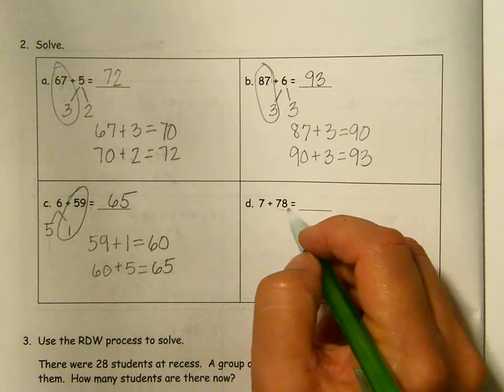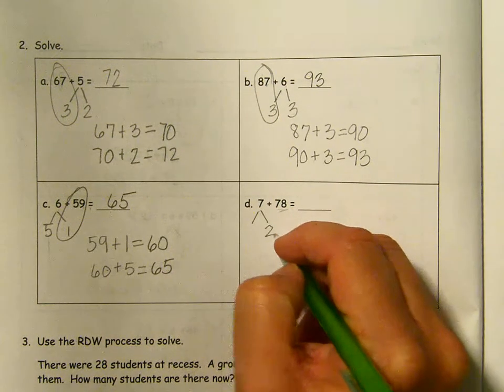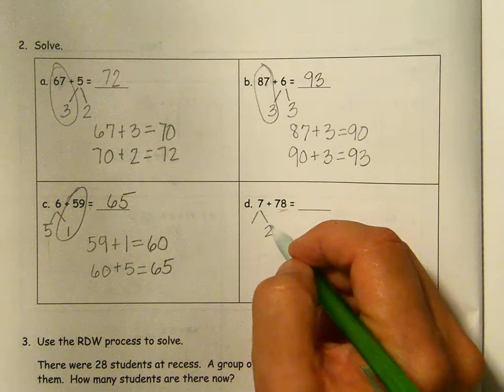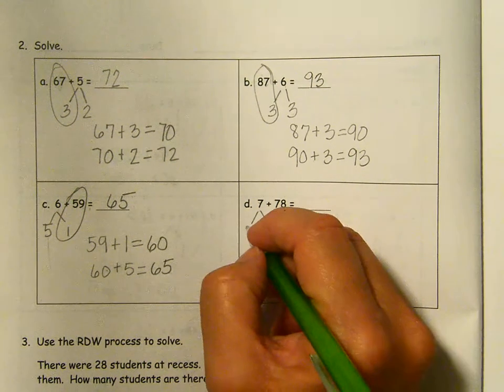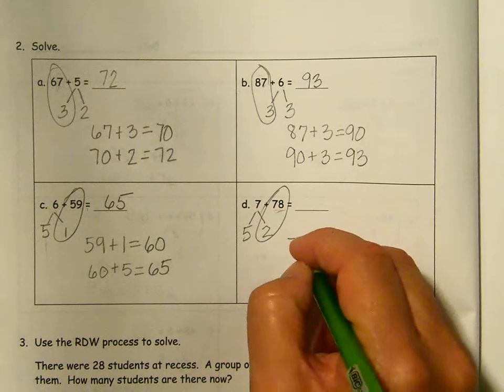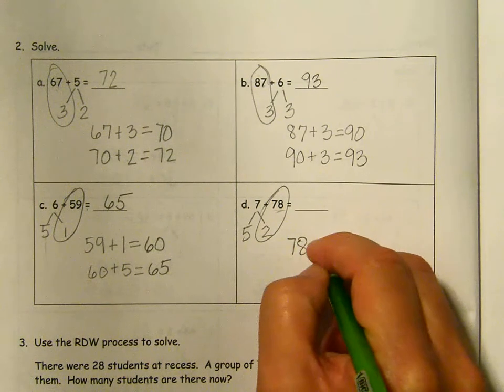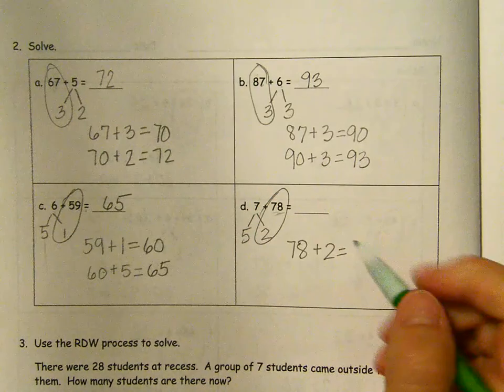So here I have 78. I need 2 to get that to the next 10. If I take 2 out of my 7, how many do I have left? I have 5. Then put that together. 78 plus 2 equals 79, 80.